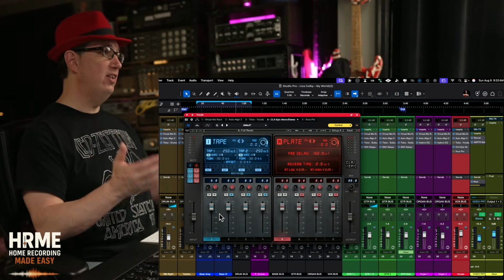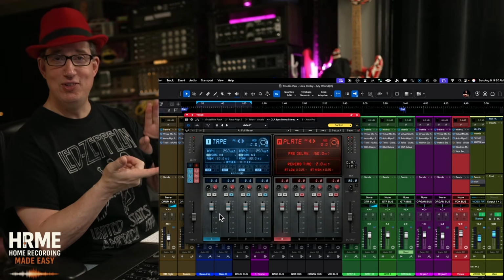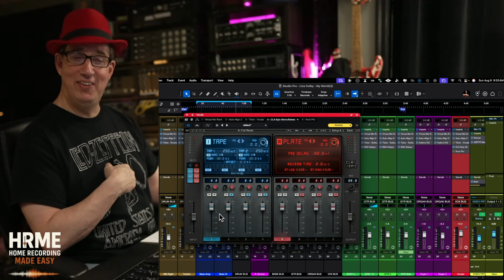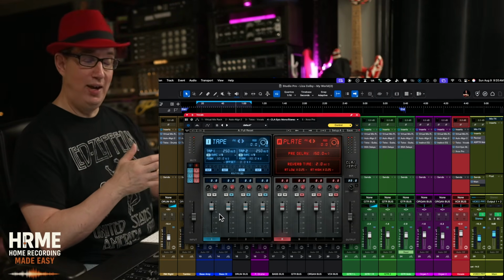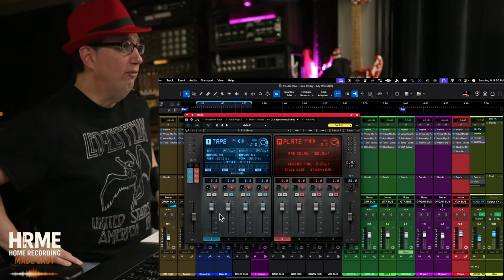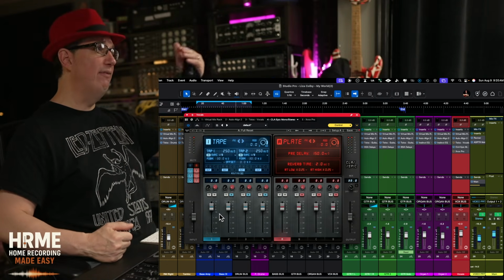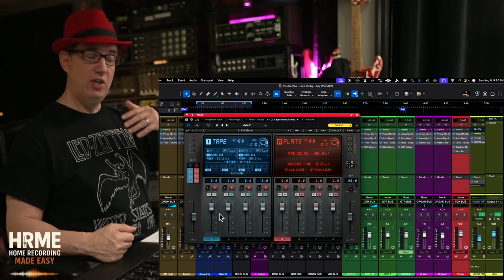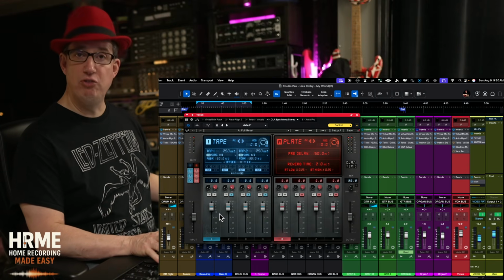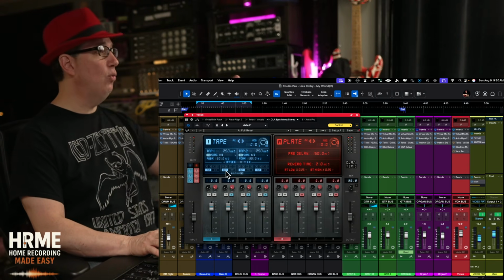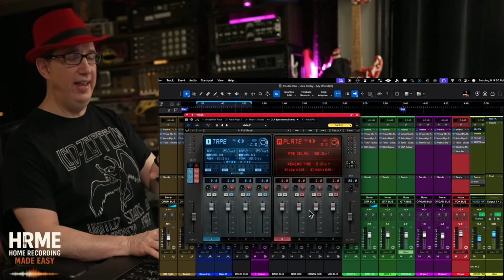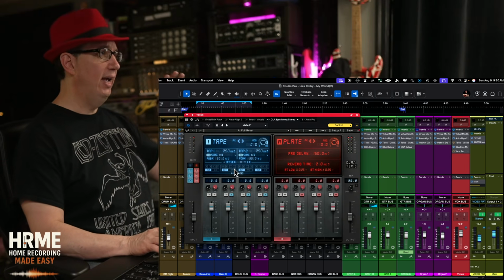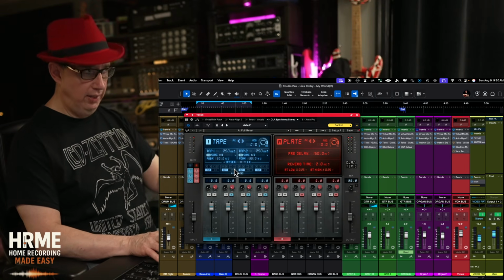Now, what this doesn't have is compression, saturation, and all the things we talked about in the last plugin, right? So again, this is great for effects. So if you already have some compression and EQ on your track, and then you want to follow it up with some reverbs and delays, this is really great. Again, now this is a very deep plugin.